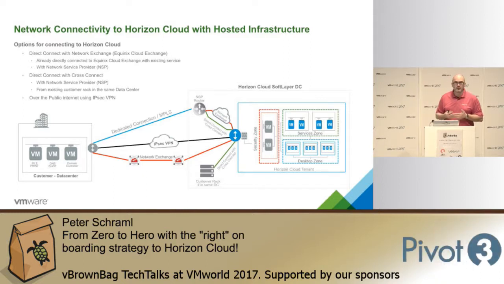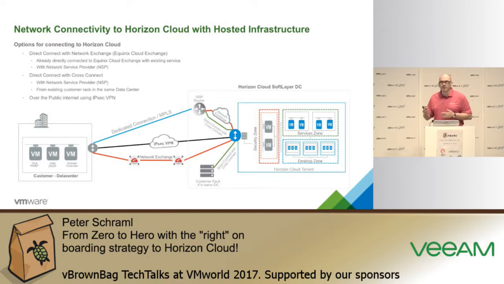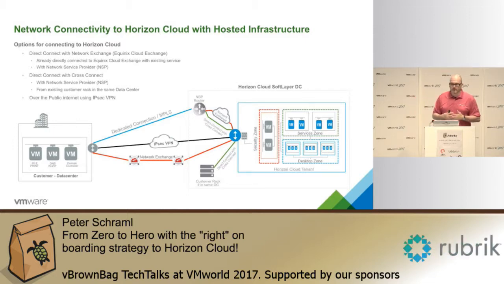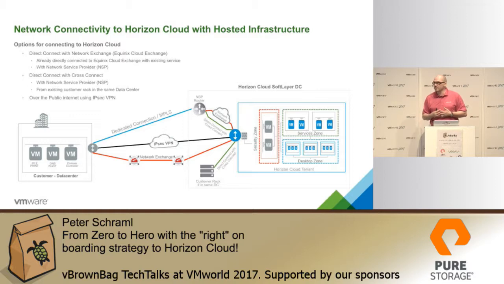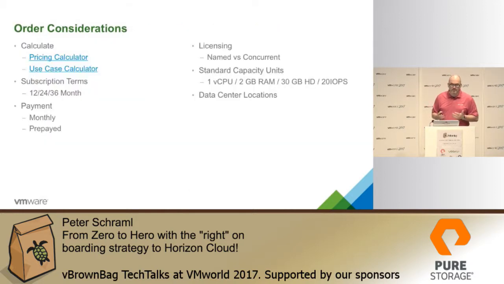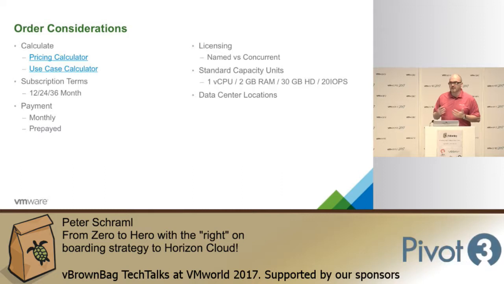We have a security zone where we have the access gateways. Then we have the service zone where we have the utility servers and the tenant appliances. The tenant appliance is basically our connection broker. It's all Linux-based appliances, so slightly different to what we do on Horizon 7. And then you have the desktop zone where you basically create your desktop pools or your RDSH pools. And from a network requirement perspective, we basically need a minimal set of network ports or network IP ranges. I come to that in a second.